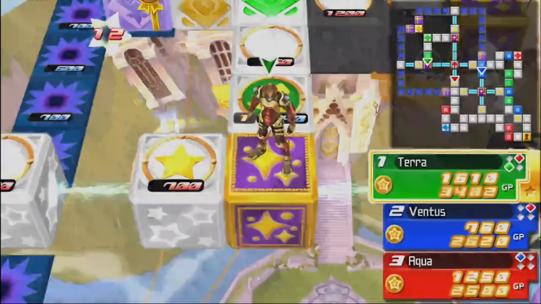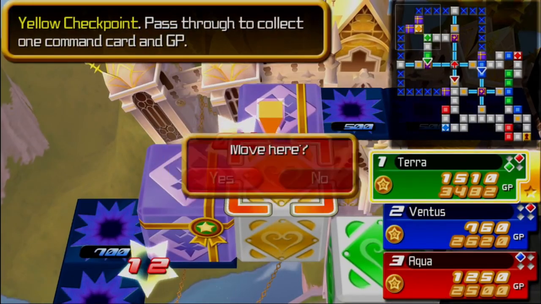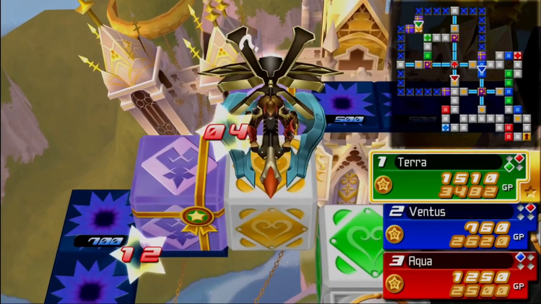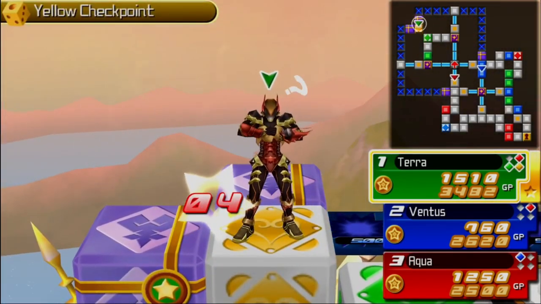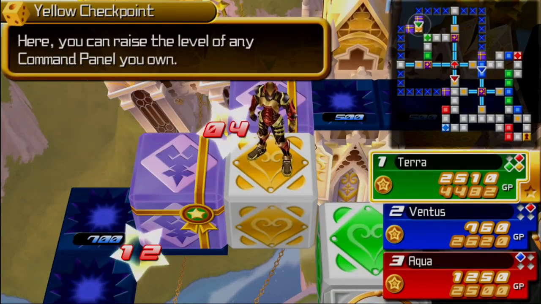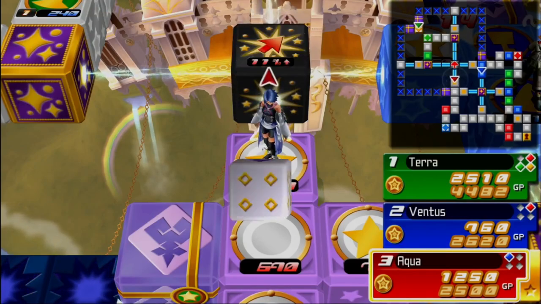Oh, that's huge. Thankfully, I still get to choose which panel I move to. We're moving to the yellow checkpoint. No question. All right. No, we're not leveling up one of our panels. We're saving our money.